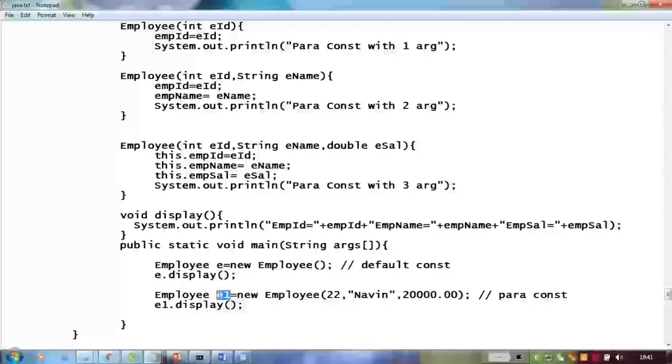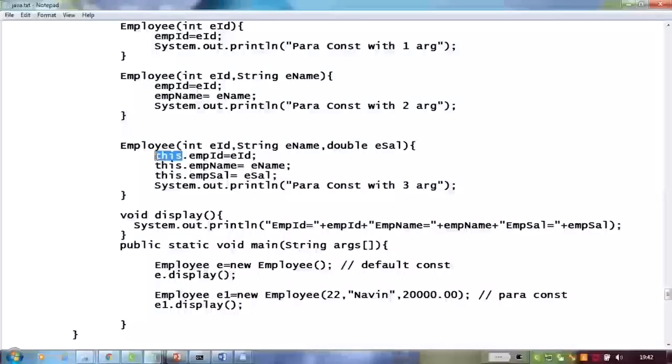You can have E2 also, E3 also. For them, the attribute value pointing is done with the help of this keyword. That means empid for object E1 equals 22; that relationship is identified with the help of this keyword implicitly for this E1 object.